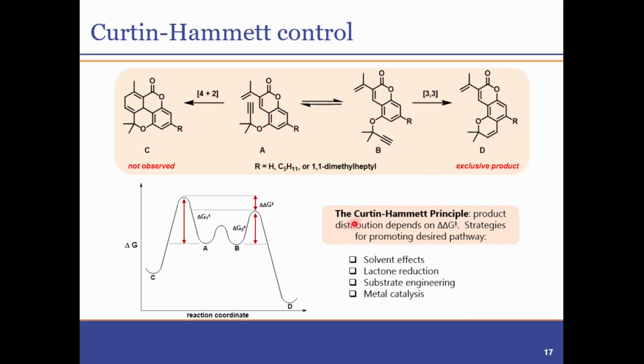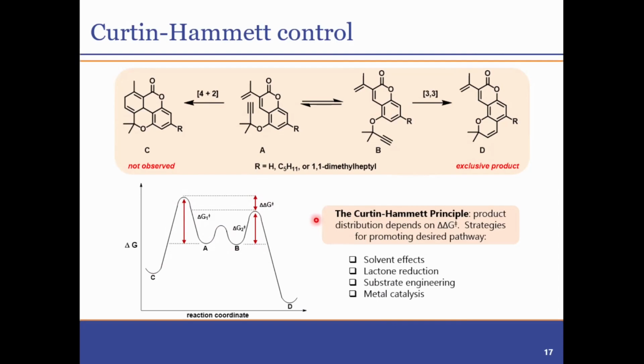And so I've tried to represent that on an energy diagram here. So if we imagine conformer A and conformer B, some low barrier to interconversion between the two of them, and each respective pathway having its own energy barrier that it has to cross. The Curtin-Hammett principle tells us that the distribution of products is going to depend on how great the difference in those two barriers is. And so the fact that we routinely are seeing exclusively product D informs us that this barrier difference is so significant that we're seeing exclusively one product over the other.